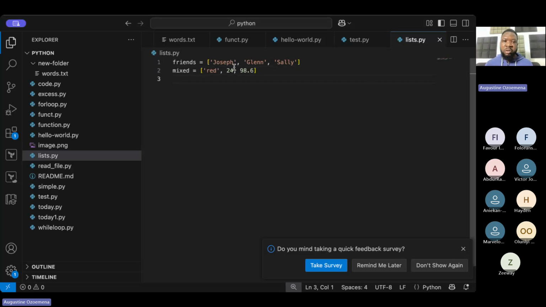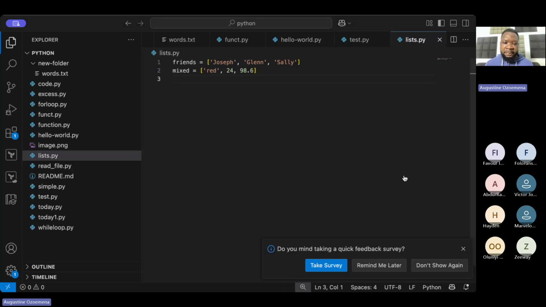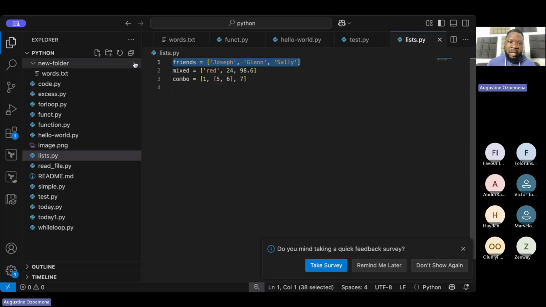So just so you know, we can do things like this. We can definitely put the names of our friends together and put them in a list and assign it to a variable like we are doing in line 1. We can also have numbers in a list. So a list does not only contain words.